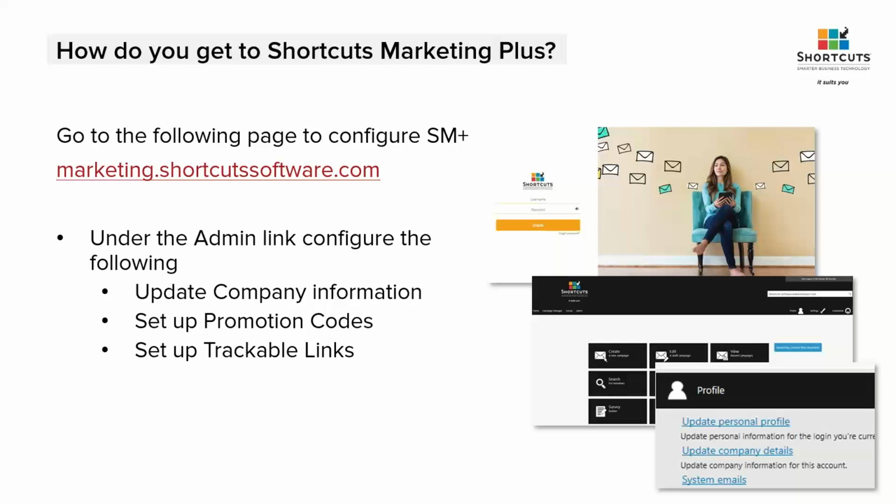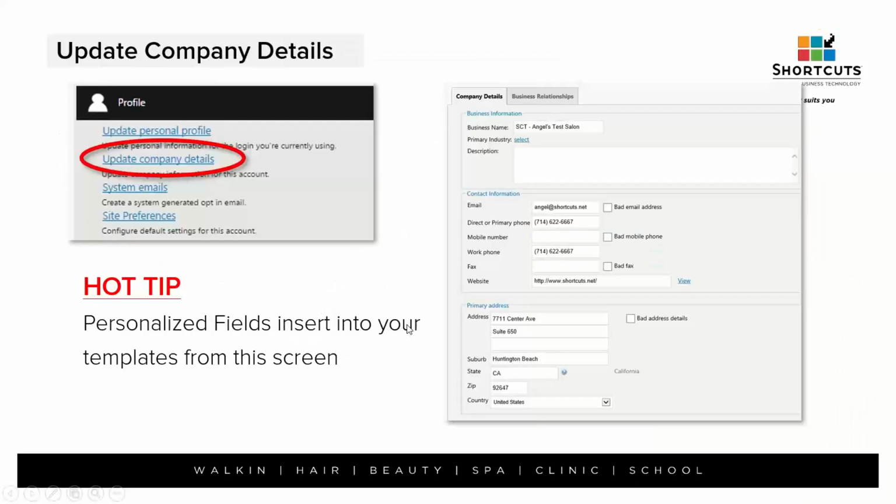And then once you're there, you want to configure your business site so that every time you send out an email, they all have the appropriate social media links, the appropriate business contact information, your web page, your phone number, things like that. So once you're in marketing, and I will show you this live, how to access this, how to work with this, again, we want to update company details because your phone number, your web page, your address, they can't auto-populate on your campaigns. So we want to make sure those are correct. Last week, when we looked at Shortcuts Marketing, these options were saved in your site settings in your console.